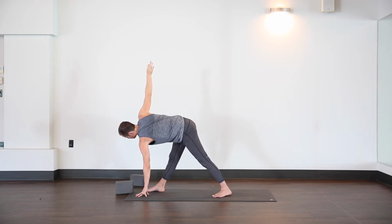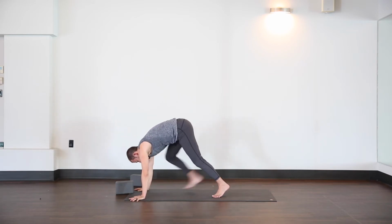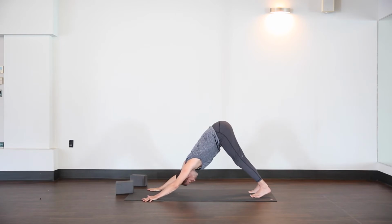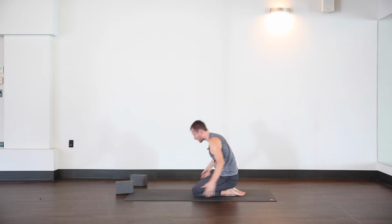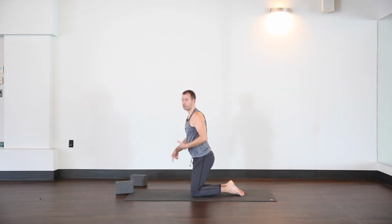Take one more breath in. Exhale, hands to the mat. High plank. Flow through a vinyasa or skip it. Downward facing dog. And then from your downward facing dog, find child's pose or any other pose of rest. Maybe grab a sip of water, wipe a little bit of sweat. Dolphin plank, forearm balance if you want to give yourself time.